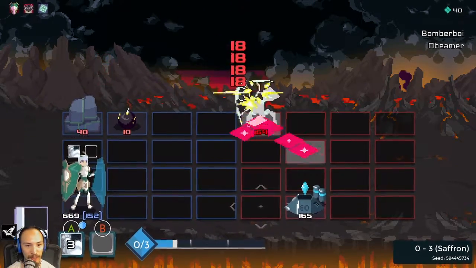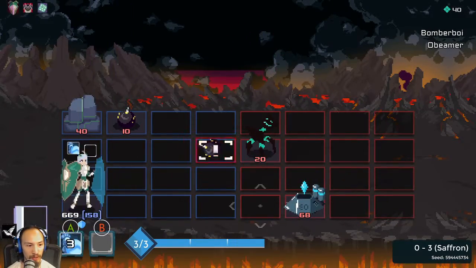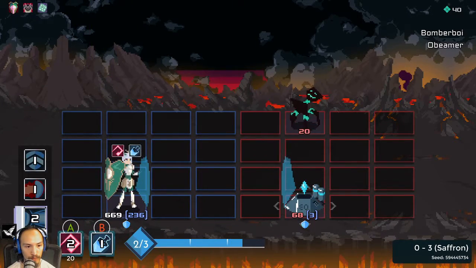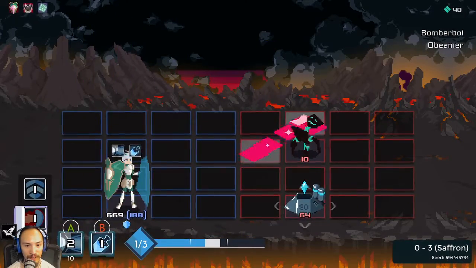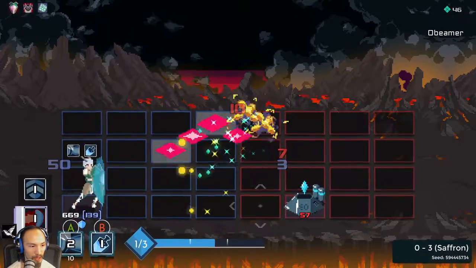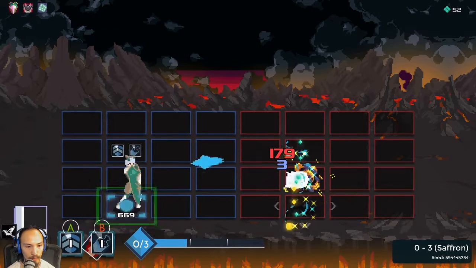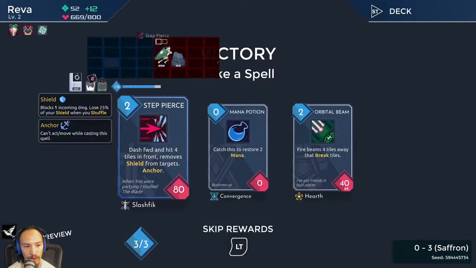And this is actually my least favorite spell, and it's her most damaging one. Isn't that a joke? Give me more shield. Dang it, I tried to reflect it. I tried. And back. Maybe we should just go for step pierce.